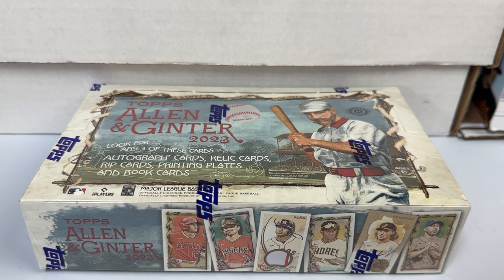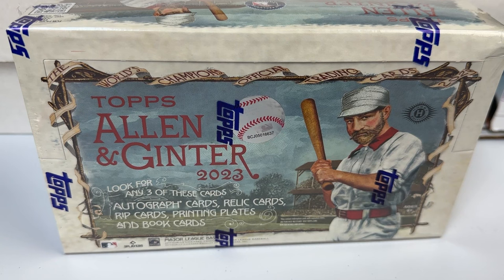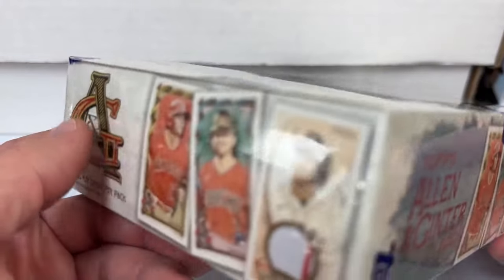These cards look great autographed. It's not the easiest break — the product costs about $100 to $110 per box and you get some hits, but you don't necessarily get autographs. There are really only a few autographs per case, so it's tough. It's usually relic cards, but you can hit huge autographs. They have short prints, high number stuff, all sorts of inserts and parallels, plus odd crazy stuff. It's a fun product — I love the old school look and the paper cards.